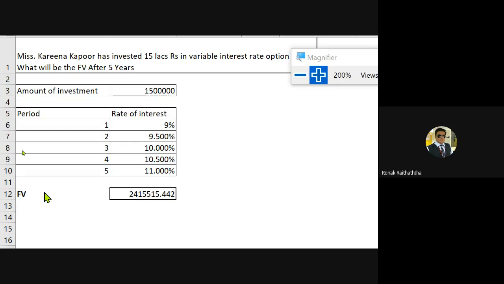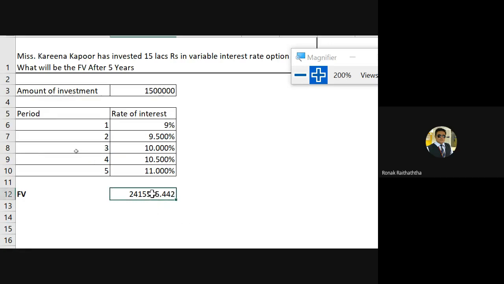You people are aware that every function in Excel starts with a sign of equal to. See, FV schedule is not a different FV. Please try to understand that. It's the FV only, but it is the FV with a different rate of interest for the different periods. Now, Miss Karina is not satisfied with a specific rate of interest for all the number of years. She is like, I want different rates for different number of years. Let's give it to her.